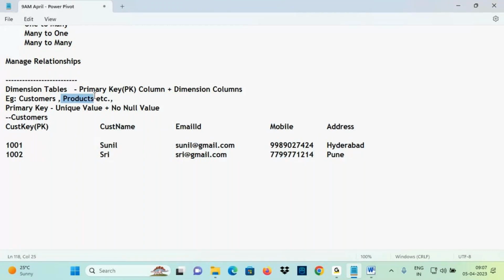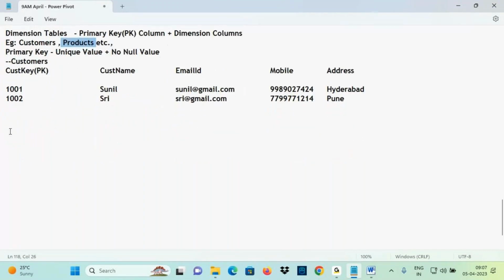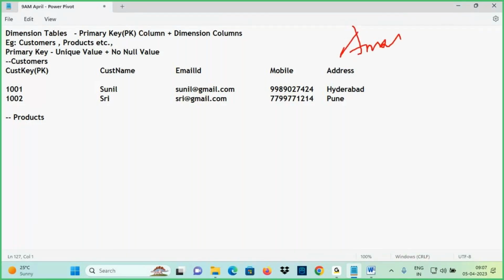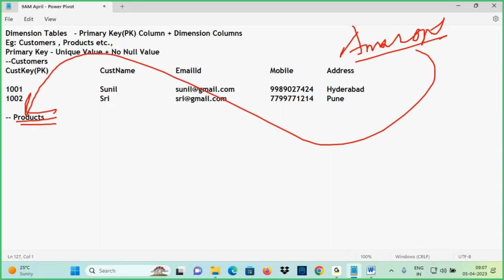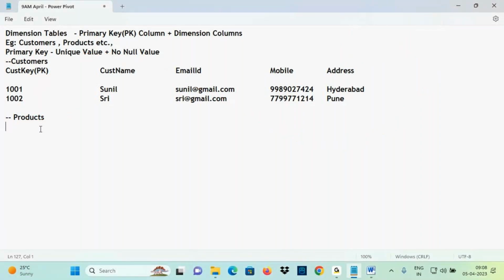Next, another example for a dimension table is what? Products table. In, let's say, Amazon, what are the products they are selling? They will enter them in which table? Products table. So what might be the first column you'll have here? Product key.